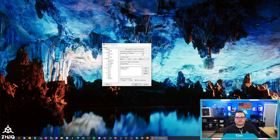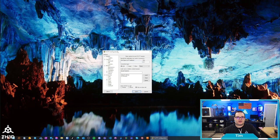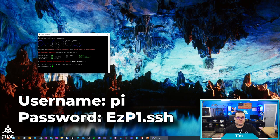We're going to go over setting the static address on a wired network connection, but if you have a wireless one, the steps are the same — you'll just configure the wireless network instead of the wired connection when we're in the setup utility. I have PuTTY open here, and I'm going to type in the IP address that my EasyPi is on right now. If you don't have PuTTY, it's a free download and is linked on the help center page for setting up a static IP address. My Pi is on 172.16.21.115. I'll type that in, hit enter, and log in with the default login, which is Pi — all lowercase — and then capital E, Z, capital P, 1. The login is also in our documentation.